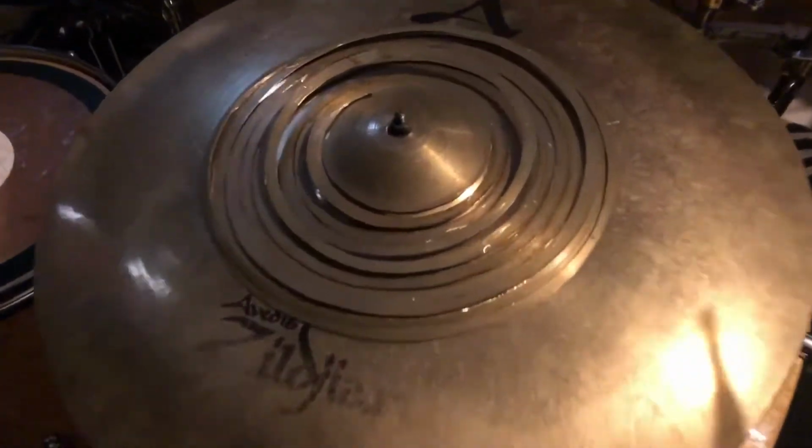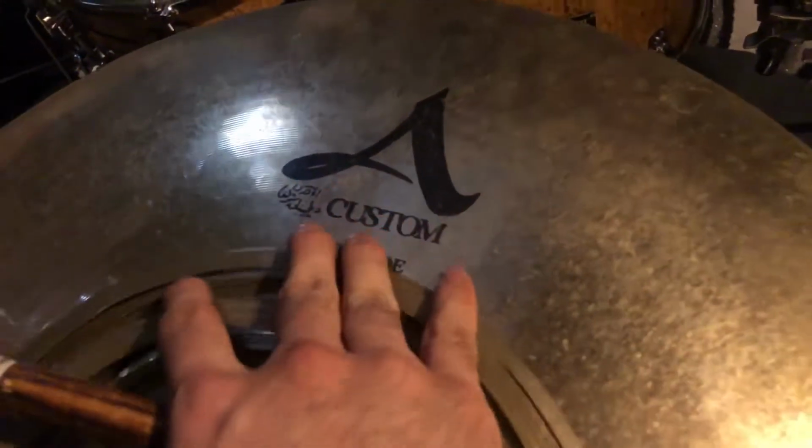An added bonus, here's what it sounds like on a ride cymbal. This is an A Custom ping ride, 20 inches, for the spiral.